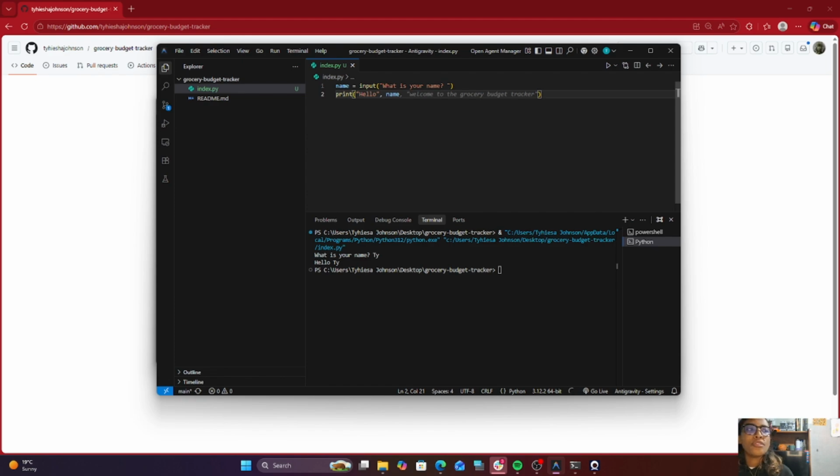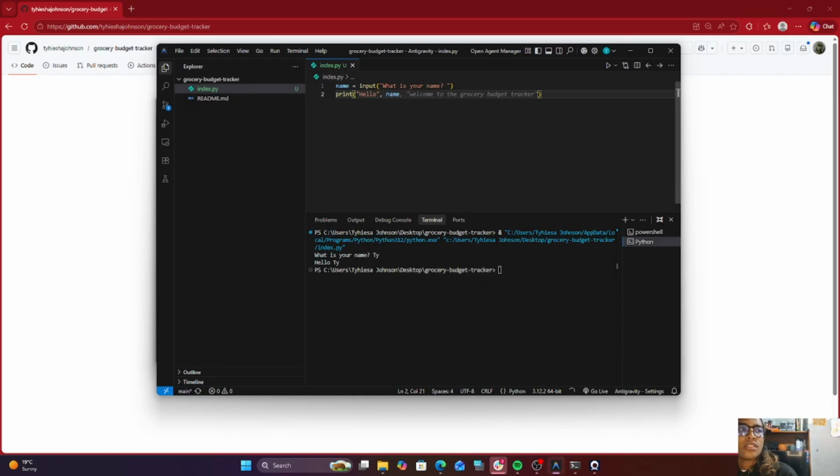But now remember that we are creating a budget tracker. And when it comes to budgeting, we have to have price and quantity.